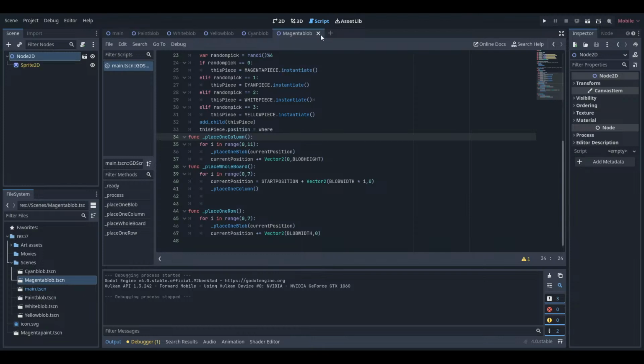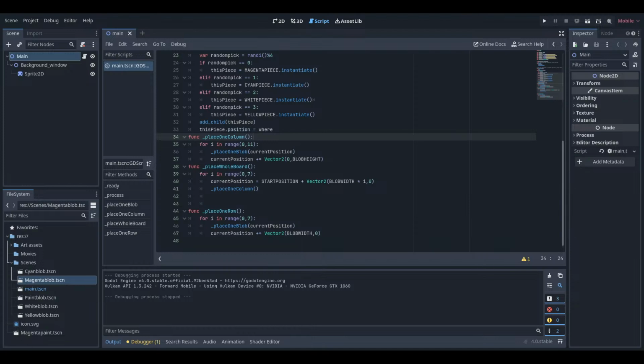Column going down and row going right. Rows moving right, columns going down. So place one blob and check if it will complete a match.